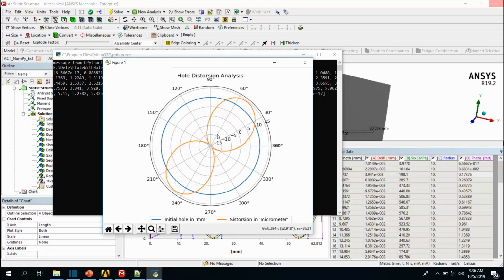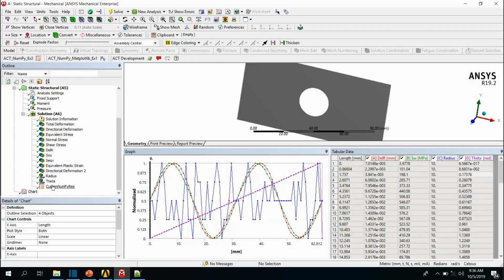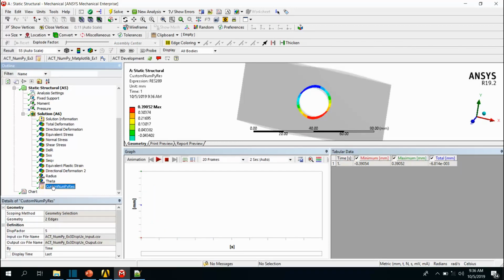In order to show it on a readable scale, I converted this mm into micrometers so that both are on a similar scale, in the 10 micrometer range or a maximum 15 micrometer range. But the circular hole is 10 mm diameter. I will now show you the procedures involved. First, I will explain about this ACT, which is about scaling it.